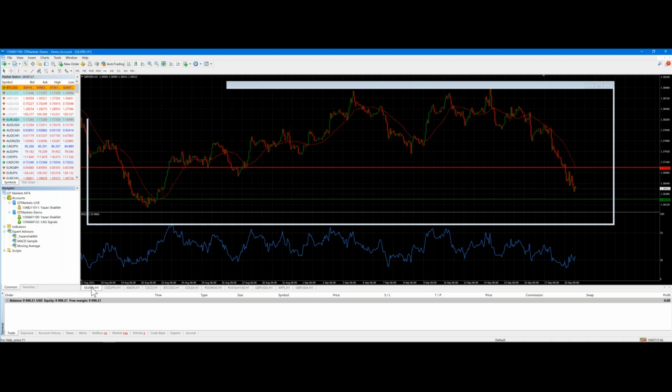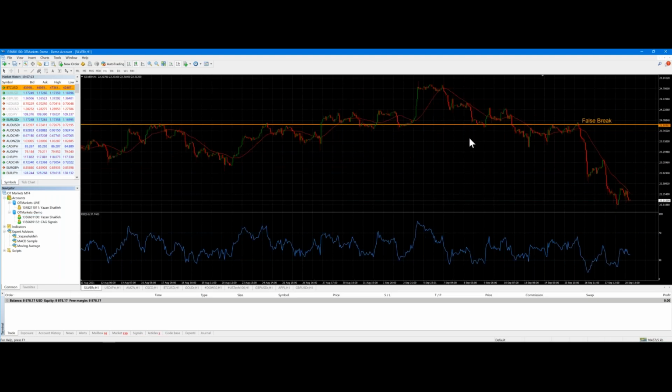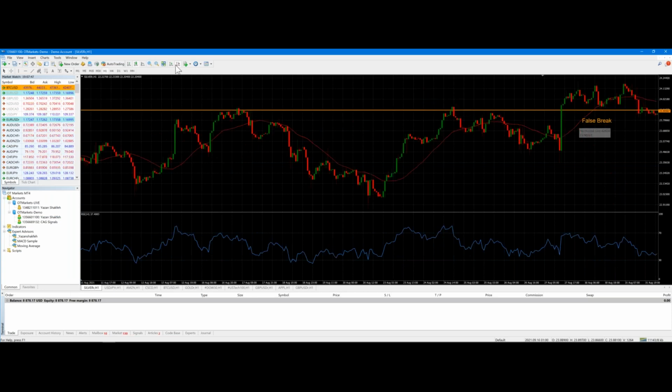If we go to silver, for example, you can have a look here. If you can see it, the market today, or like two days back, the silver price reached 23.9 and broke it in one candle. However, the next candle was negative.